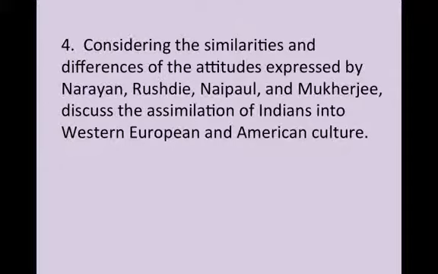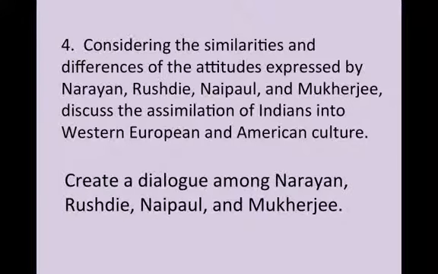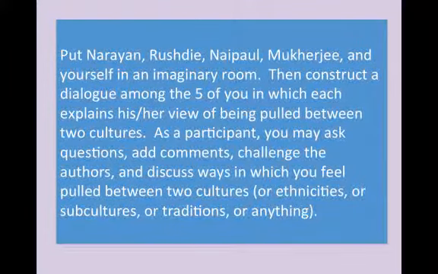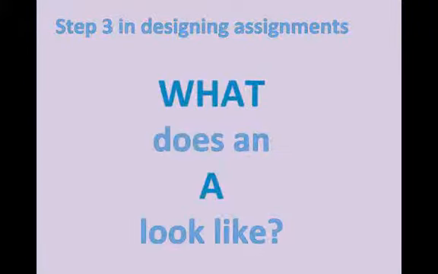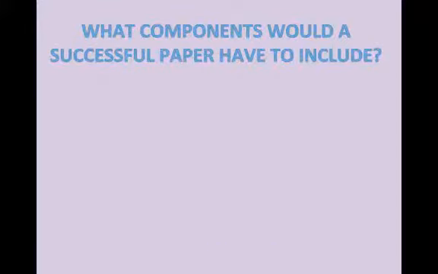But then I decided to create just one assignment that focused on this, and it occurred to me that constructing a dialogue might help students consider the relationships between these authors. So here's the assignment I came up with. My next step then was to decide what an A paper would look like. When you do that, you should list out what specific elements a paper would have to earn an A. In my case, the thing I care most about is that the students show me that they understand what they've read.